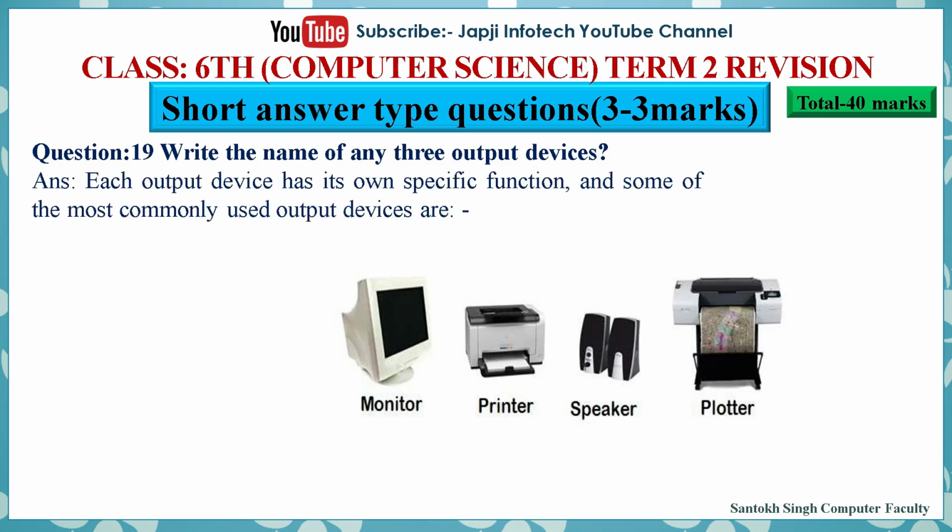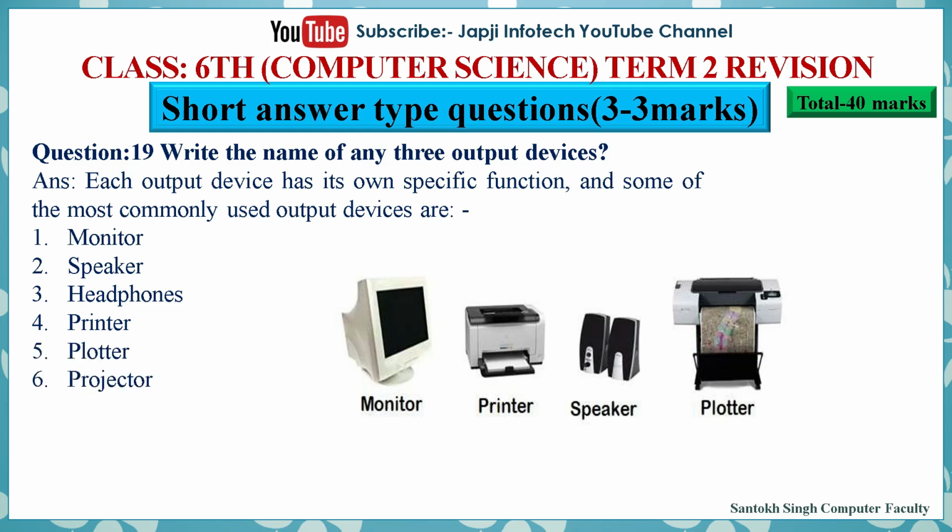19th question is, write the name of any three output devices. And the answer is, each output device has its own specific function, and some of the most commonly used output devices are, the first one is monitor, second one is speaker, third one is headphones, fourth one is printer, fifth one is plotter, sixth one is projector.